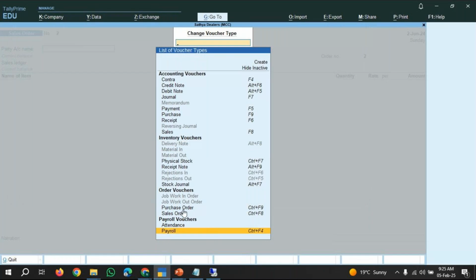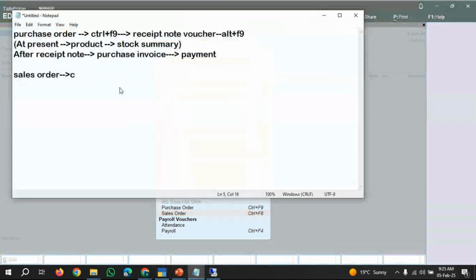For sales order, Control F8. After we receive the order, now we are going to send the product.